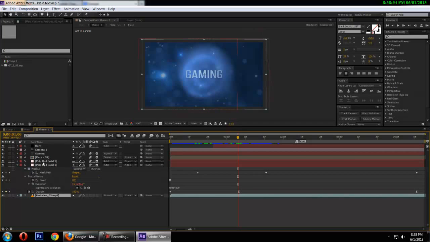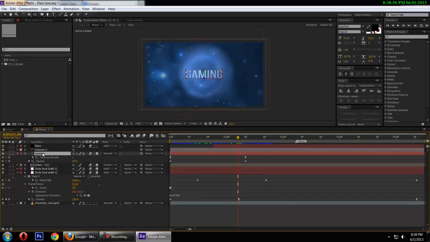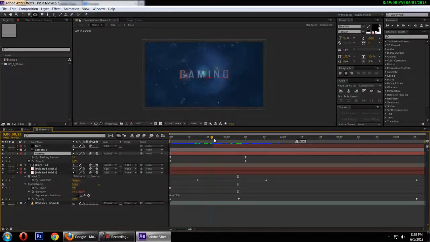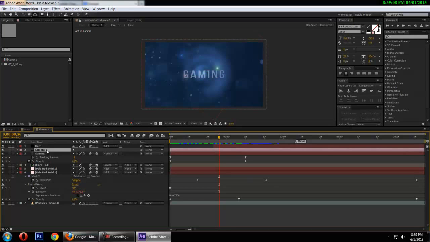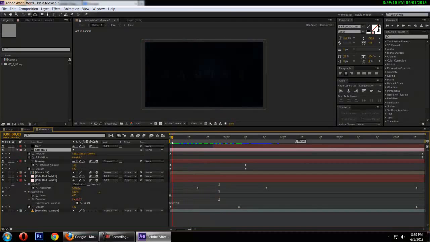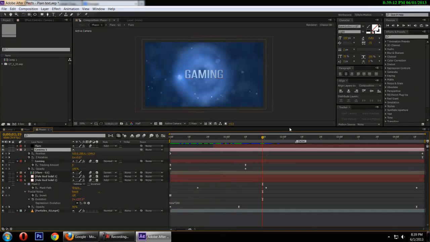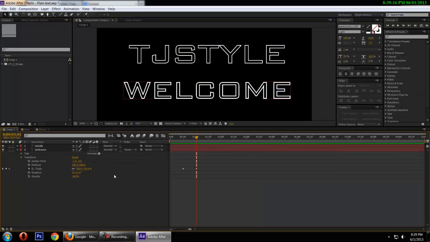Then over here you can see I have animated the text layer. I've changed the opacity, the basic effect that I showed you all. I've animated the tracking amount, meaning the difference between the text layers or the text alphabets. Then I've even animated the camera, the position. And basically you can have lots and lots of keyframes inside After Effects.